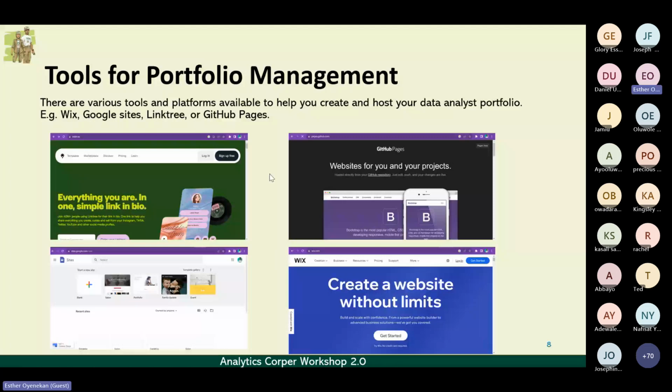All these tools that I've listed, I'll call them low-code tools, because they can help you build your website without you having to write HTML or CSS if you don't have any knowledge of coding. It's just by putting in the words you want and linking your project to a live link or wherever you put your project. We might have to do one or two practicals to see how you can actually do this.